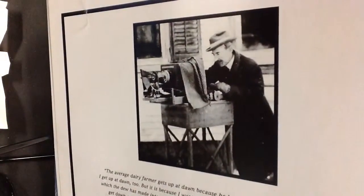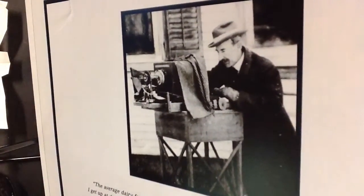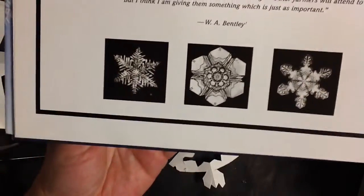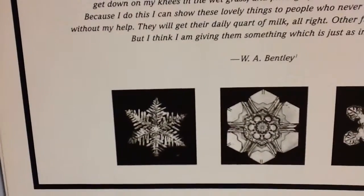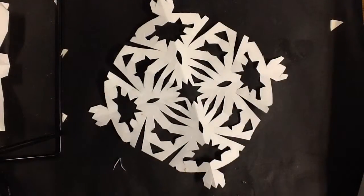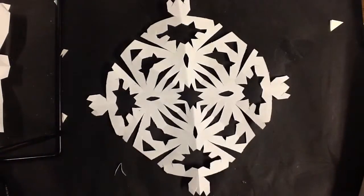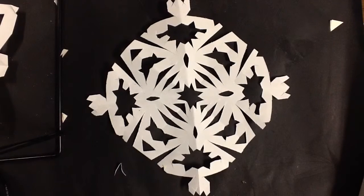There's a man named Snowflake Bentley, and he lived in the 1800s. He wanted to share beautiful snowflakes with everybody, so he figured out how to photograph snowflakes. Here are some snowflakes that Snowflake Bentley photographed — aren't they cool? These are the first photographs ever of snow. When I was a girl in New Hampshire, I always thought they were so beautiful. Snowflake Bentley actually lived in Vermont, not too far from me in New Hampshire. Our snowflakes were just amazing back then. Anyways, we're going to go ahead and do a snowflake today.